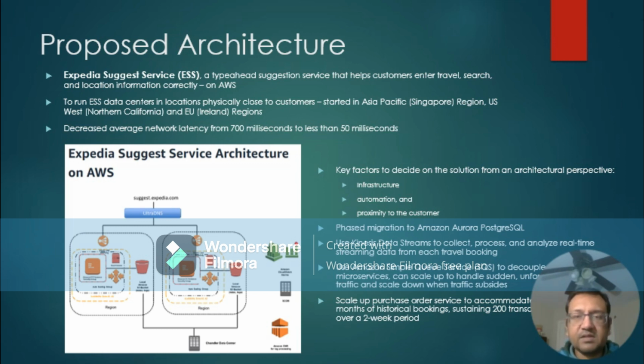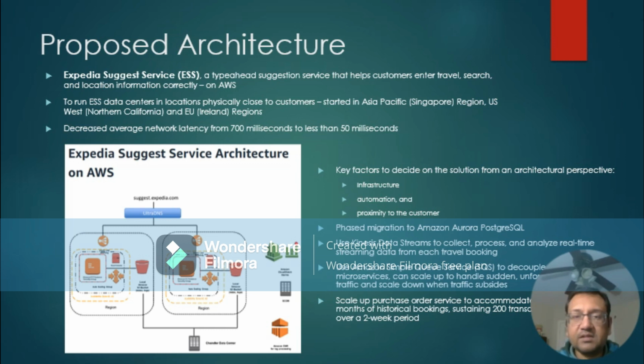Expedia first considered an on-prem virtualization solution, but later on they went ahead with another cloud provider, which is AWS, because it offered global infra to support other regions like Asia Pac, US, and Europe. Locating data and services close to the customers helped decrease the latency from 700 milliseconds to 50 milliseconds, and also reduced the errors on web pages.